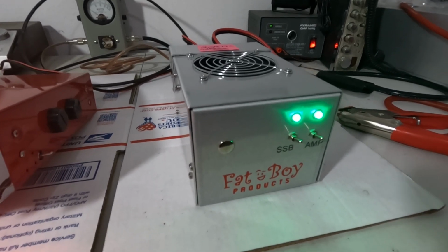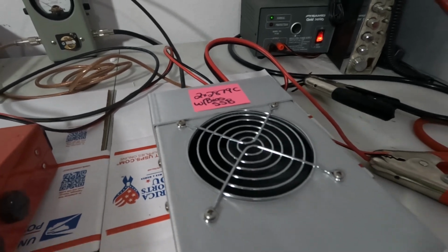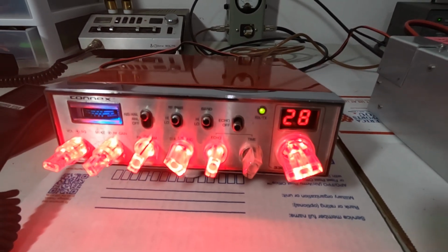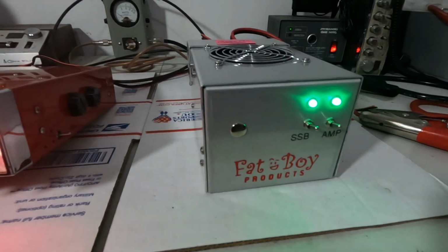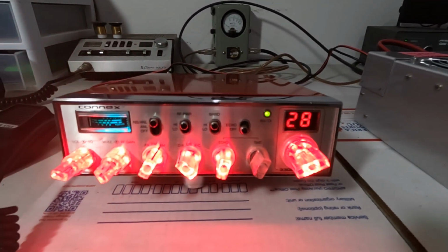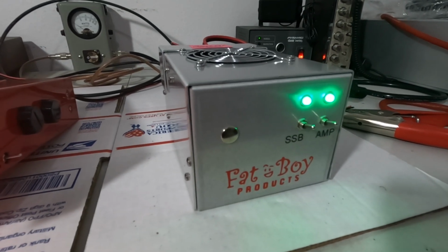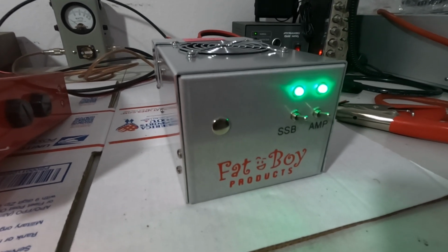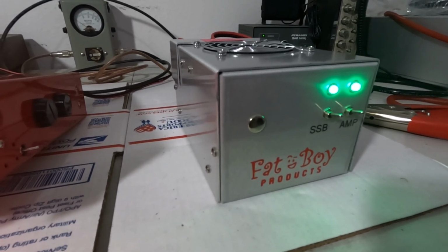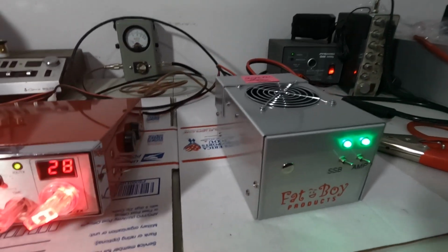Looking at transistor amps. Again, this one has bias and delay for sideband. Yes, we're going to test it with an AM only radio, but if you guys have seen the past couple videos, you know that peak power is peak power. So 50 watts PEP on AM is going to make this amp do just as much on sideband. So 50 PEP, 50 AM PEP, they're equivalent. So if it does 400 watts, 500 watts on AM, it'll do 400 or 500 watts on sideband.